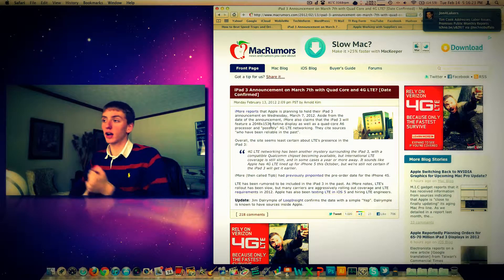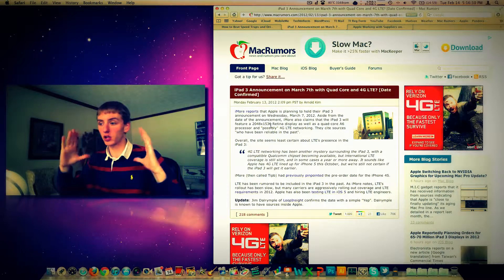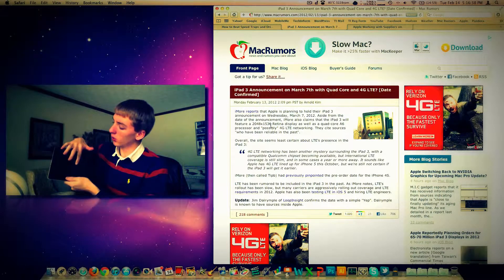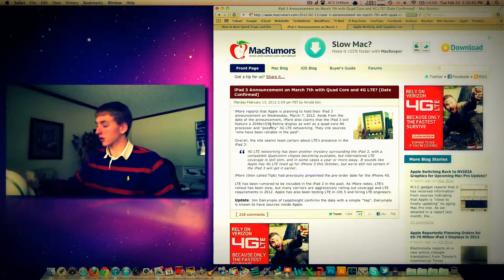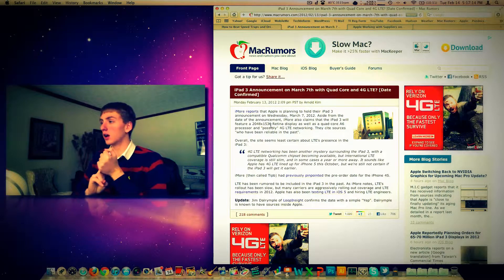The pros are obvious — it's beautiful, it just looks better. The con is it's going to be a pain for developers to scale every frame in their application to two times the width, which means we may see the original iPad display only taking up about a quarter of the screen initially. Next, the A6 processor: the iPad 1 had an A4, a single-core 1 GHz chip; the iPad 2 has an A5, dual-core 1 GHz. There are rumors of an A6 quad-core chip — if so, it would likely be underclocked to around 600 to 800 MHz. We should expect it to be faster overall.